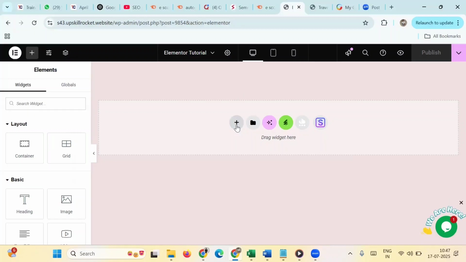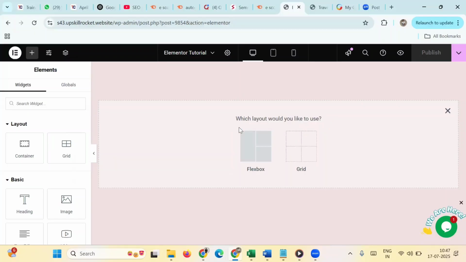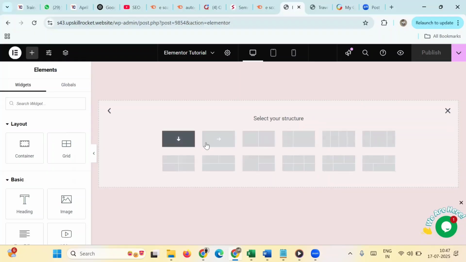Before that, let us start with the first one. Let us click the plus button. And here you will get two layouts. One, we have to always use is Flexbox only. And in this, we have different types of structure. If you want a downside structure, single, then this one. Otherwise, if you want sidewise, then you can pick this. Two on this one. This is 25 to 75. Four structure, whatever you wish. At present, I am taking only the single one.